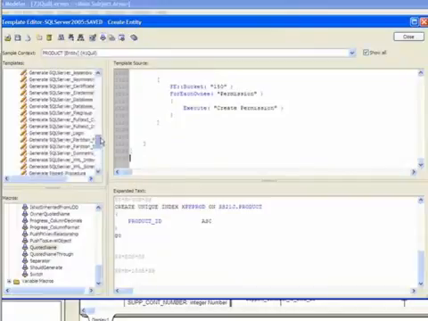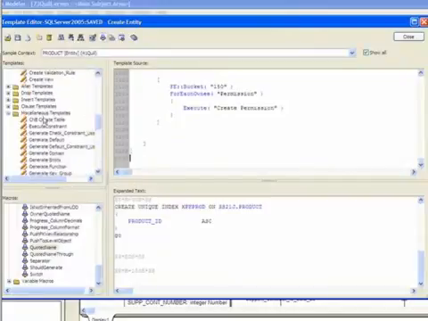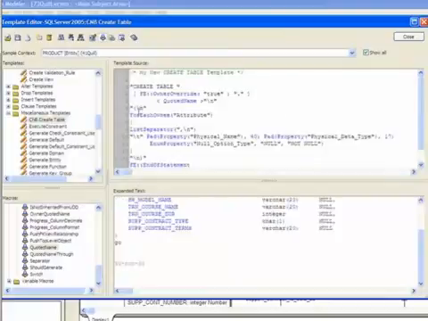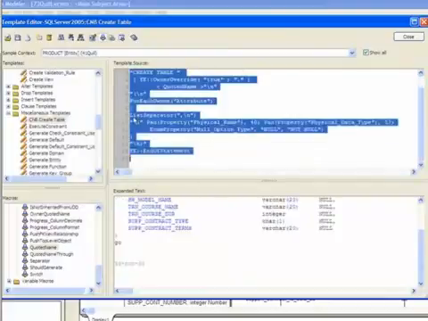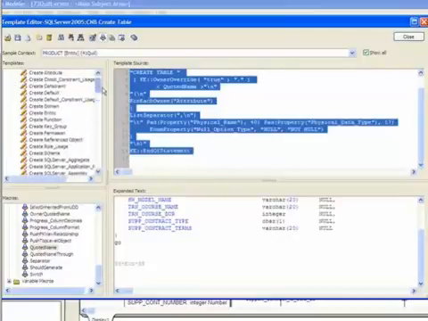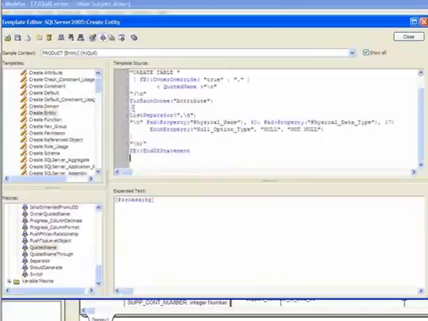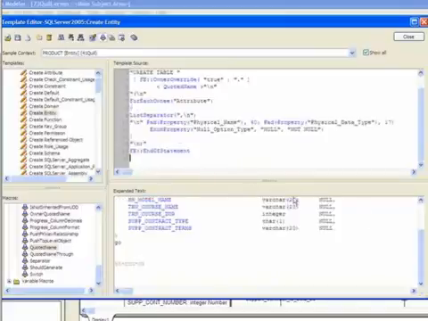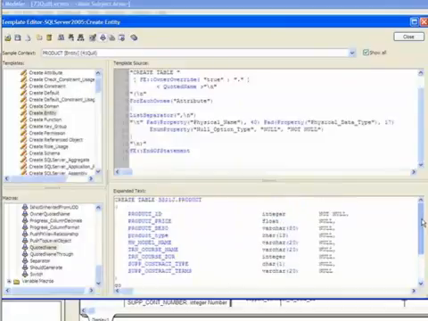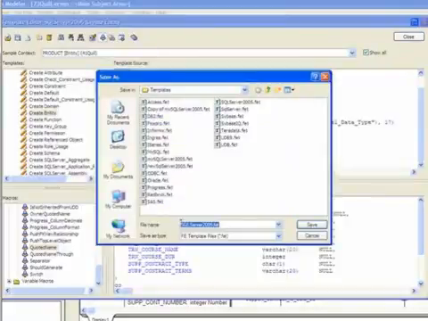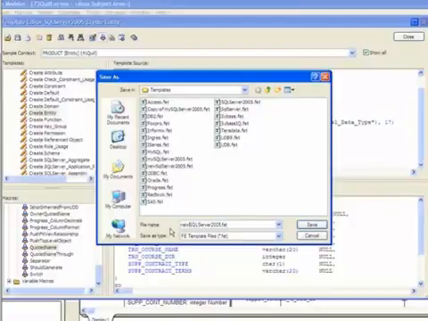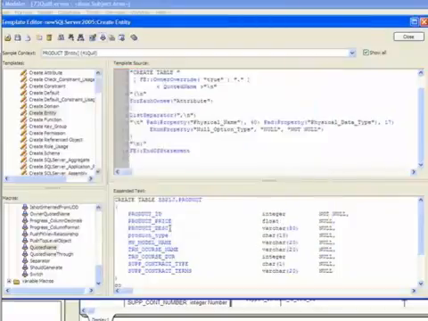Okay, having done that, let's move our new code by selecting it, Control A, copying it to the clipboard, Control C, and pasting it into Create Entity where it needs to be for schema generation. I'm going to take one last look and make sure the code looks right. It does. So now let's save the entire template. I'll give it a new name. I'm just going to stick New in front of SQL Server 2005, and we're ready for schema generation.